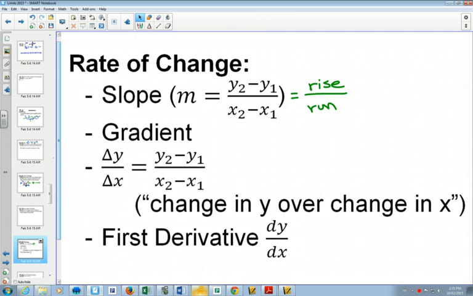And this idea of the change in y and change in x can also be written as dy over dx, and that's an instantaneous change in y over change in x, and that's called the first derivative, and what the basis of calculus is about. So the idea with calculus is we're interested in what's happening at a moment. How fast are you going at that moment? How fast is something changing at a certain time? Because if we know how fast it's going at that time, we'll know how it's going to predict later on.